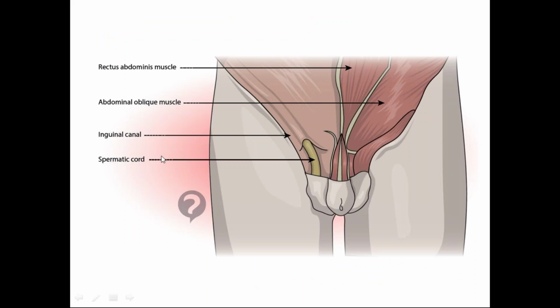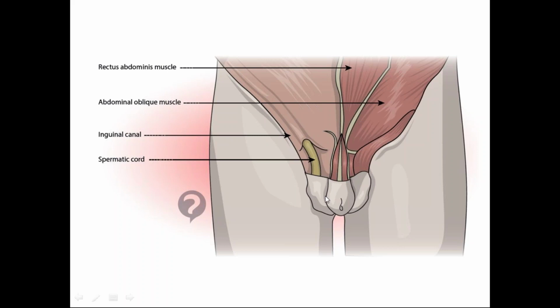What is in the spermatic cord? We have the testicular artery, the testicular vein, and the vas deferens. That is the communication between the inside and outside, right? So the spermatozoids are forming outside the body, coming into the vas deferens and going all the way in. Okay. All right. So one thing here, we have the inguinal canal.